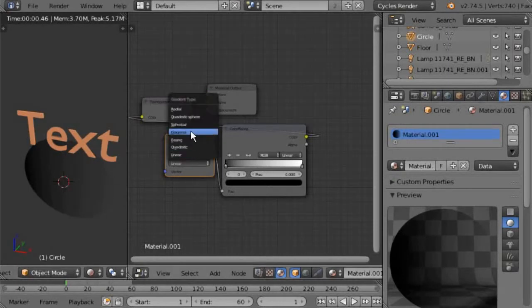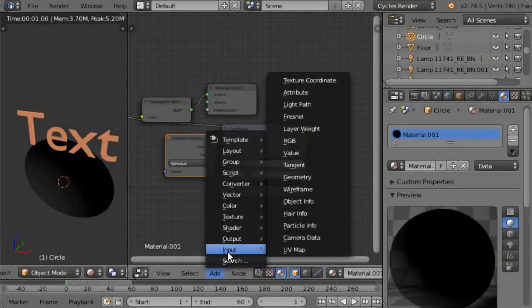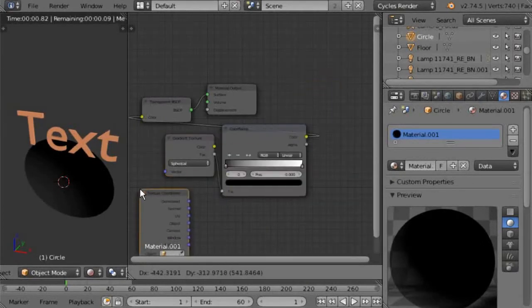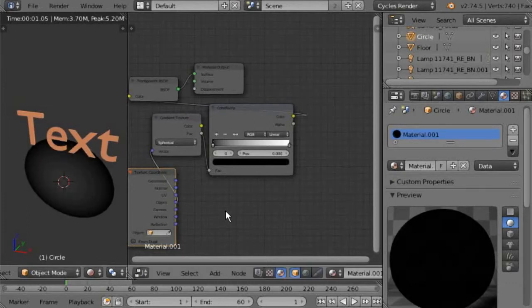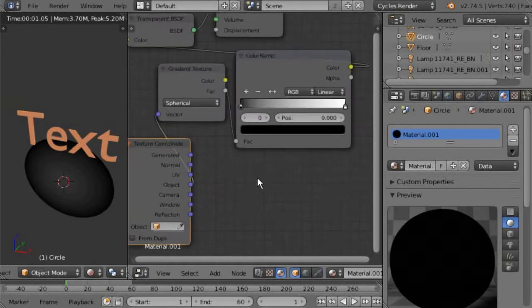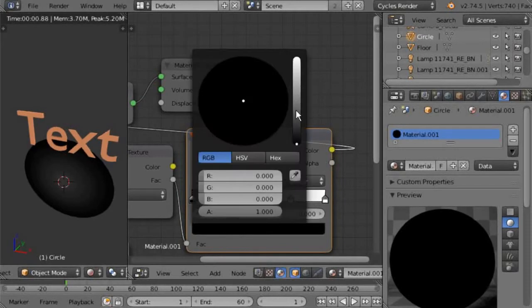And I think I need something more. I think, yes, I think we need the texture coordinate, so the software understands what I refer to map the texture to the object. And indeed, I add some colors very quickly.